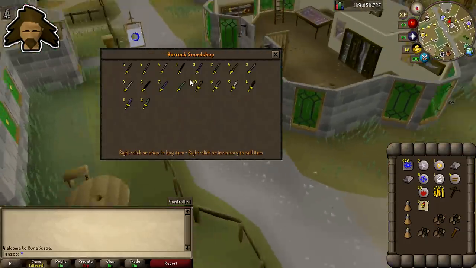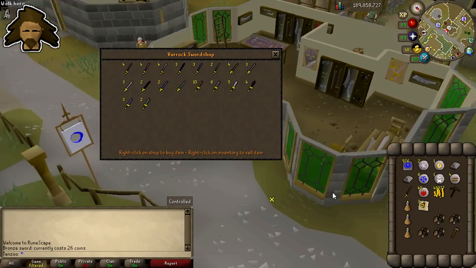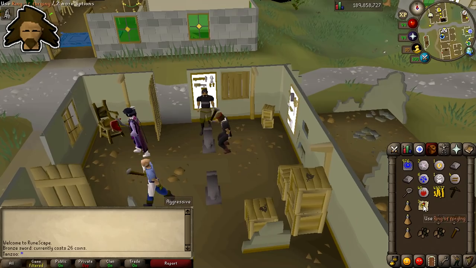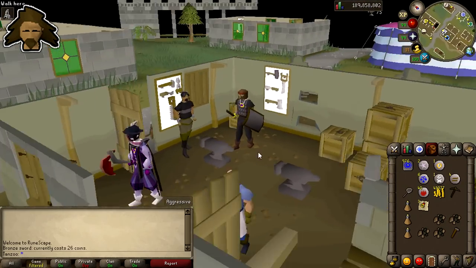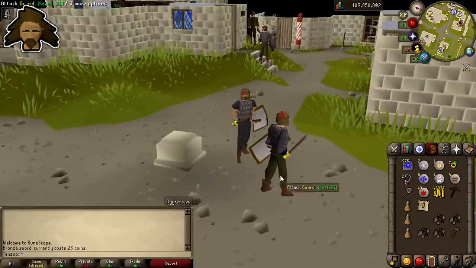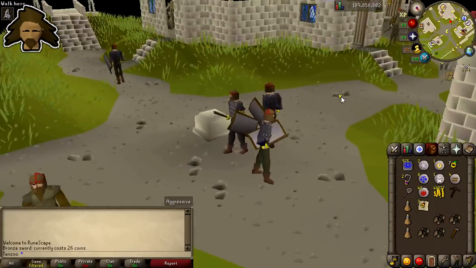Right, we want a bronze sword. That one. Thank you. 26 coins, no problem, mate. Here we go. Here's the square shield. Boom. Whack that on. One of the finest Falador guards. Blending right in. Set one complete. Get me on to the next.